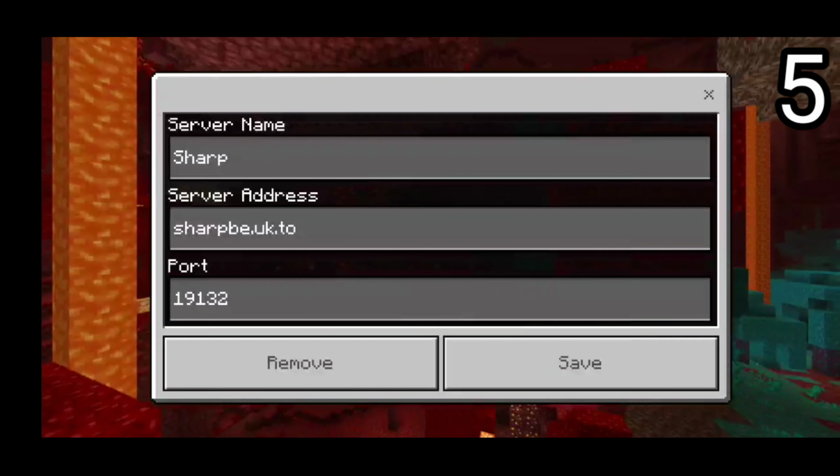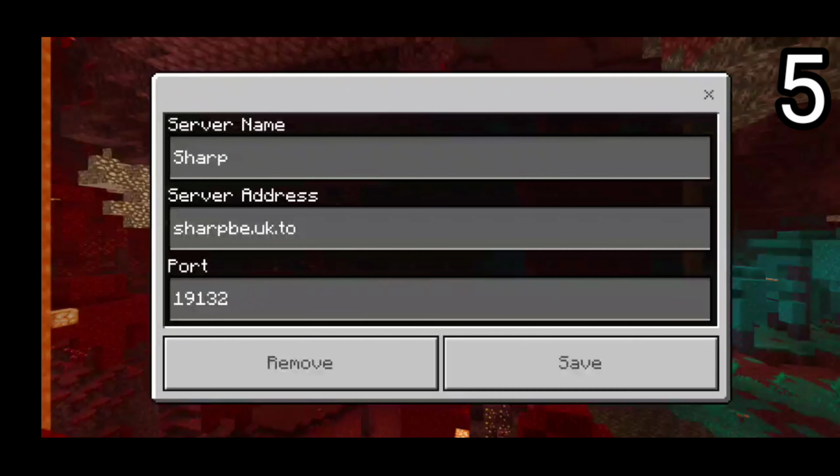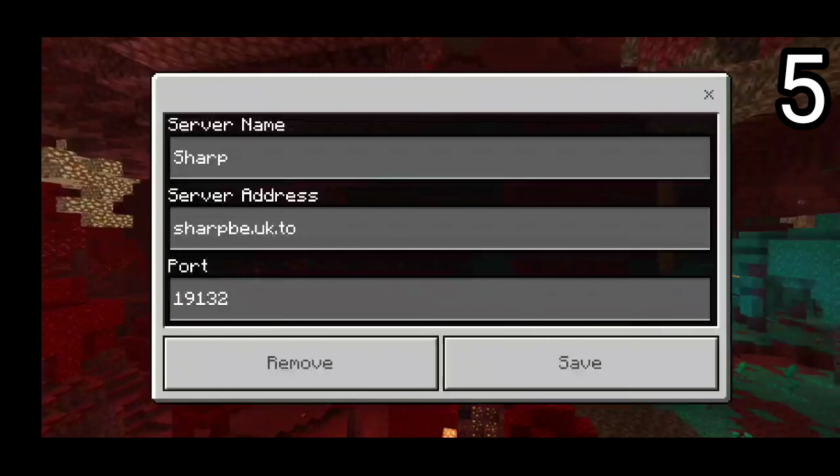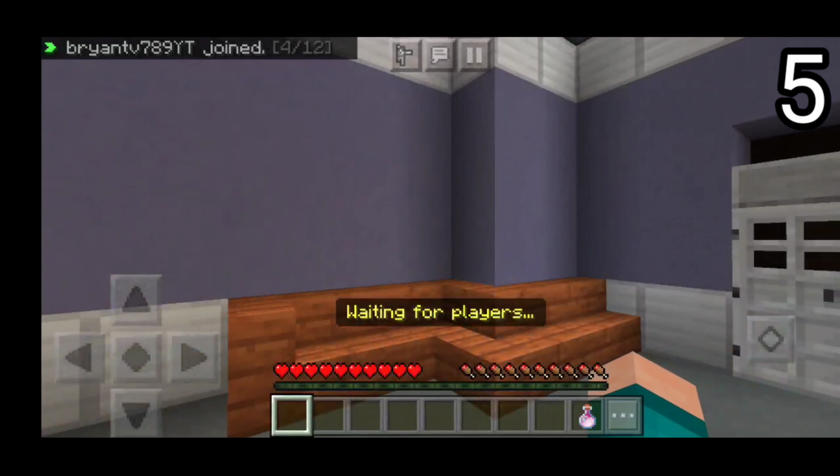On the number 5 spot, we have the Sharp server over here. Now, the IP to the server is sharpbe.uk.2, and the port is simply default 19132. And over here, we have Among Us. So let's actually join this Among Us game right now.